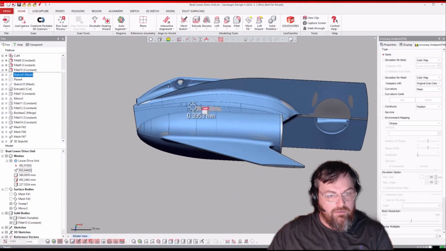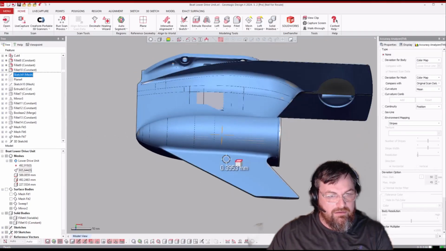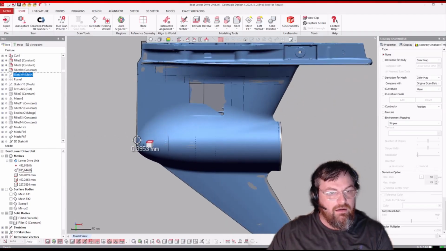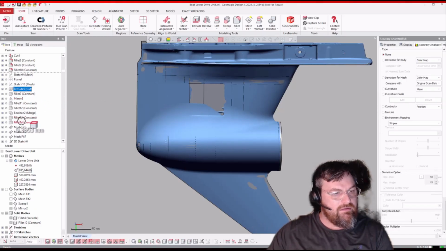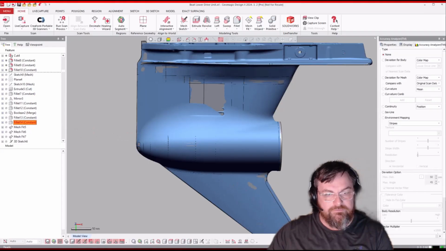Yeah, so there is a more constant radius blend down here at the bottom, but up here, a very specialized blend of this rotational, this revolve, and these organic surfaces here. So let's go ahead and see how they accomplish that. So we'll go ahead and fast forward through all these fillets.